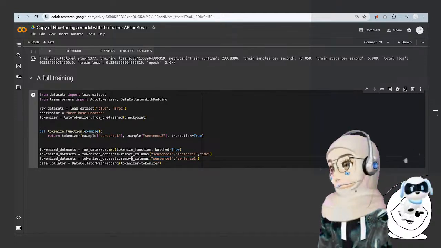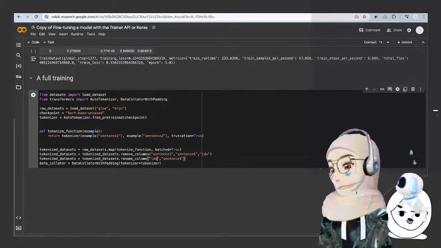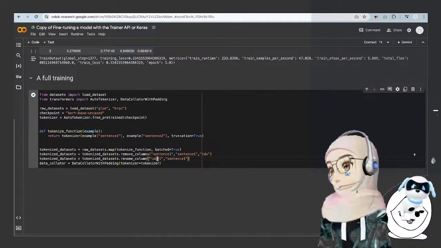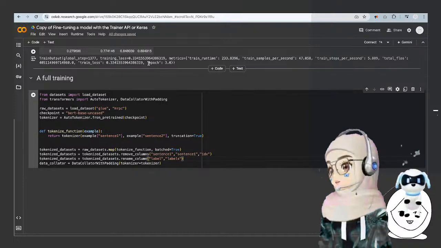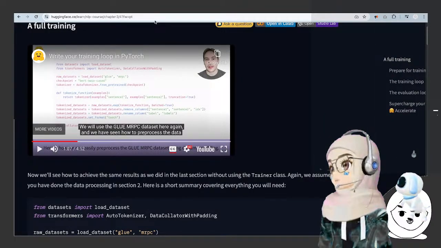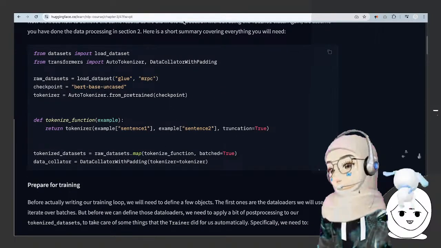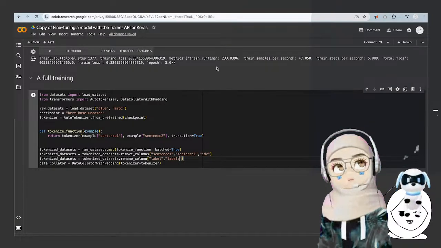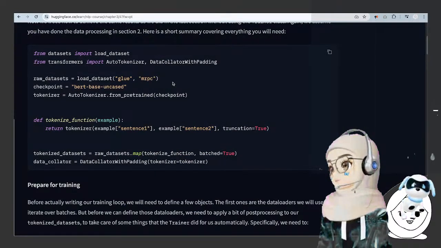It's rename column without an S, name column, and then label becomes labels. Right? Right. Cool. I don't know if I'm making a mistake or not by doing that. Let's see. All right, you do that.